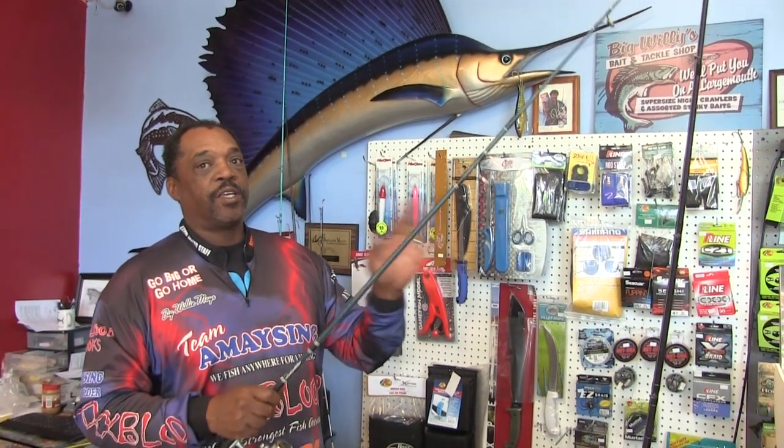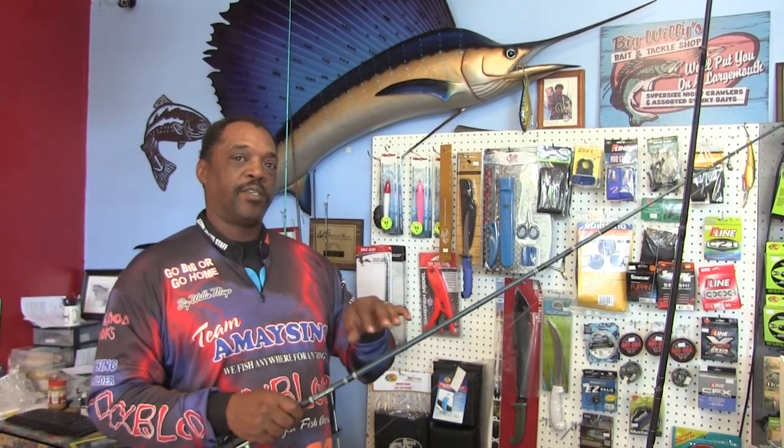If it's anything else, it could be a rock or a snag. Watch the snags, because sometimes it's a current break and the fish is behind the rock. And once your bait comes around there, you'll immediately get picked up.